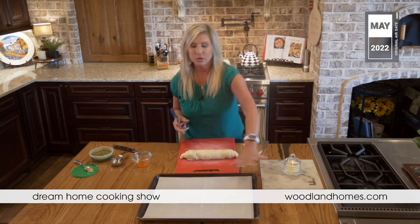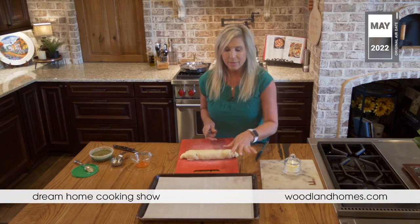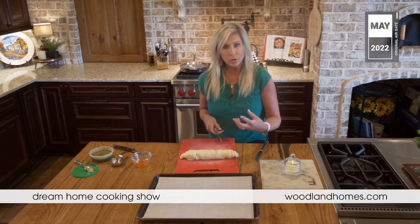And I always like to use, I go through so much parchment paper. It's just such an easier cleanup, and it keeps things like this from burning on the bottom.